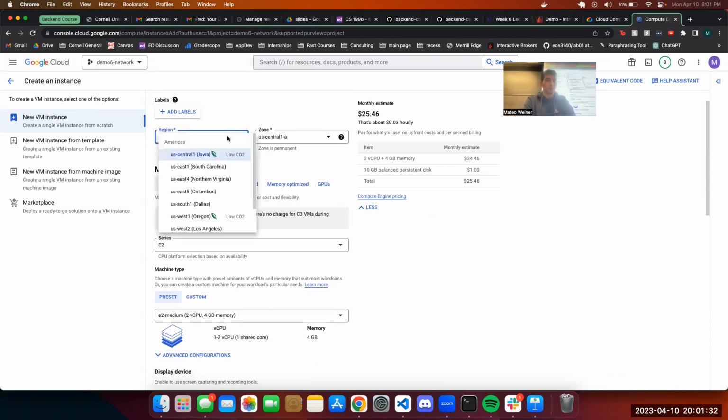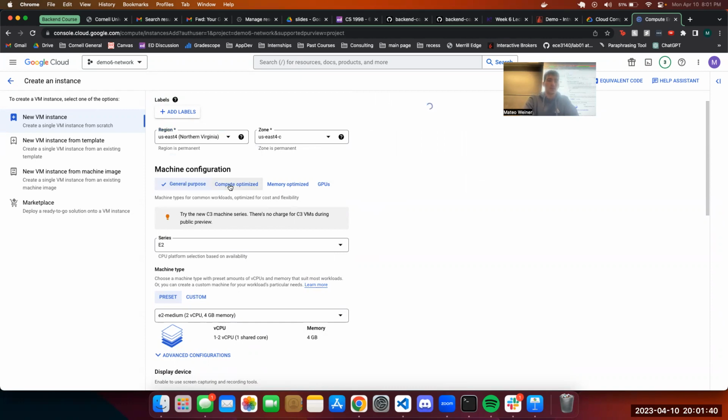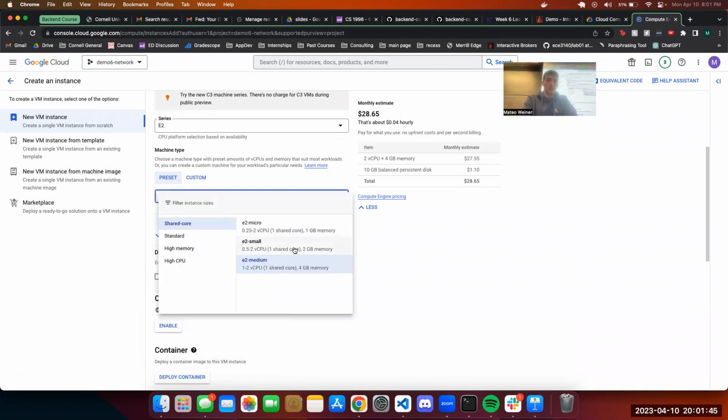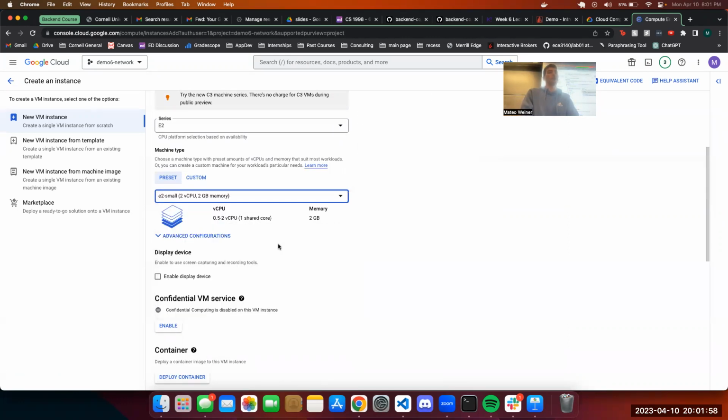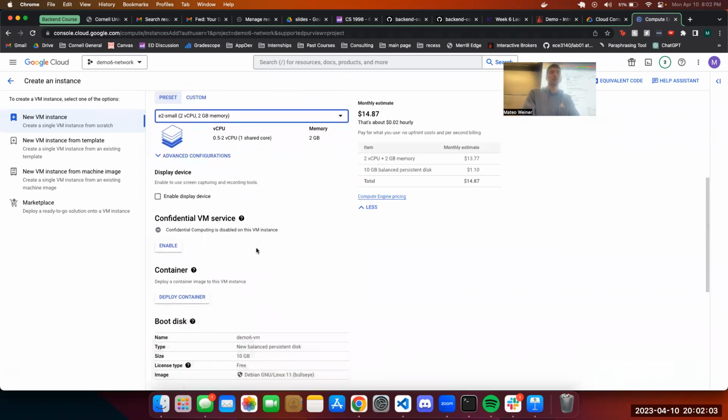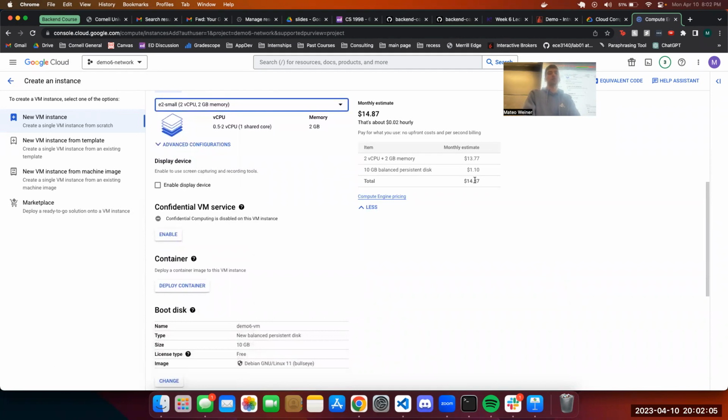For the region, you normally just want to pick the region closest to you. It's also not that important. We're just going to go with North Virginia. Here you can pick how much memory you want your machine to have. Regardless, you should be able to run your virtual machine for many months, so you don't really have to worry about using this Google Cloud credit. We could just do small. We could honestly do micro, but just to be safe, we'll allow the virtual machine to have 2 gigabytes of memory. Obviously, the pricing is different for how much memory you have, so you're kind of just paying for memory.